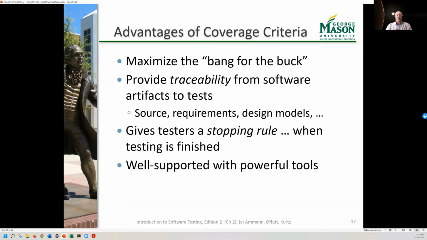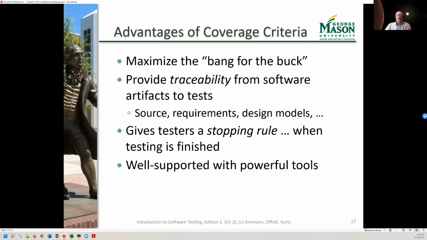So we can answer the question, why did you write this test, right? What is this test for? If we have coverage criteria, then we can say, well, that test is necessary because it meets this requirement, it proves this requirement, or it proves this particular input value, right? We have a justification for each test we've written.